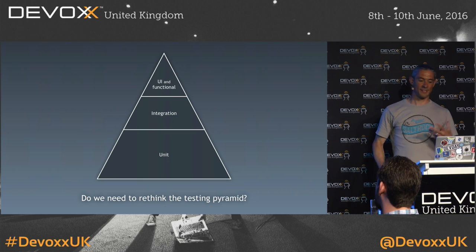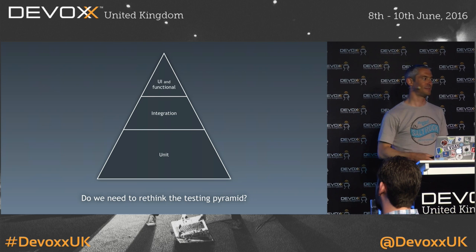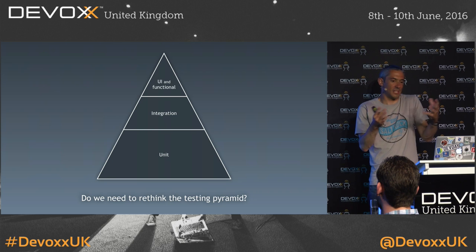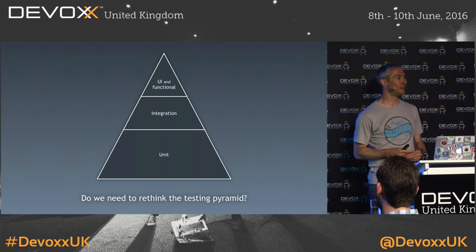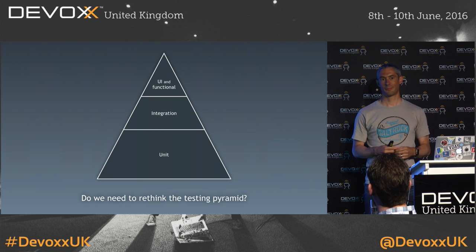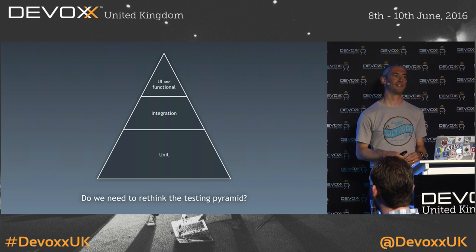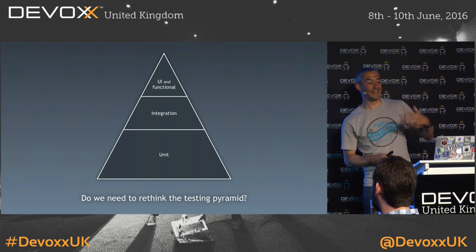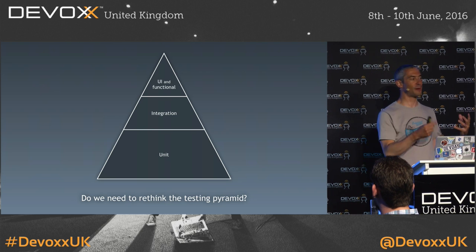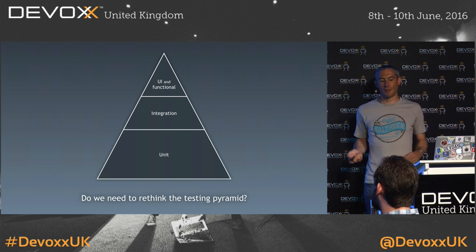My big problem with the testing triangle pyramid thing is that nobody understands what a unit is. For some people, a unit is a unit of behavior, a unit of functionality. For other people, a unit is a single method or class. If we can't agree what a unit is, what are we integrating? Well, we're integrating units. Well, brilliant. For most people, an integration test is something slow that talks to a database, for example, or a third-party service. And this whole terminology is just bonkers.